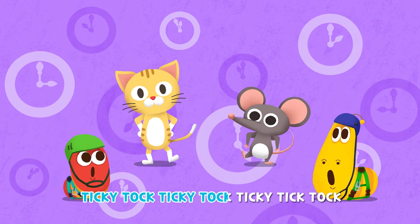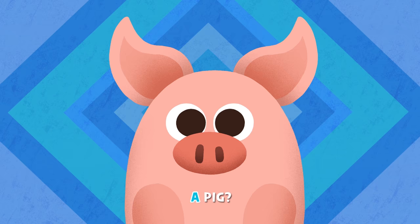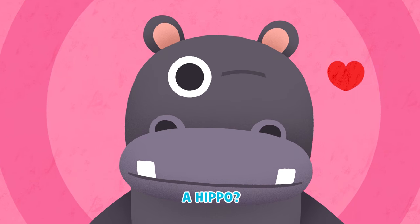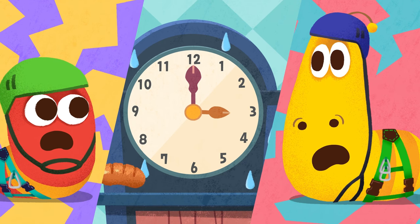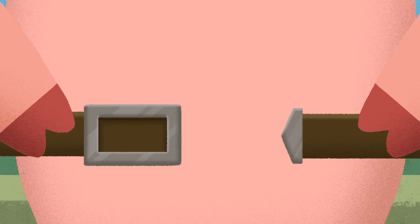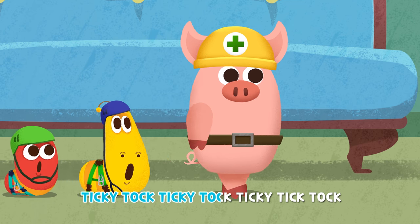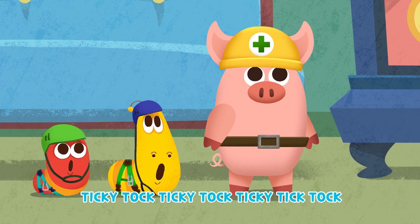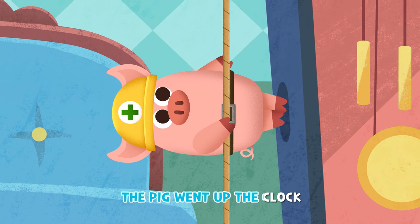Ticky-tock, ticky-tock, ticky-tick-tock. Oh, stop! A pig? A hippo? An elephant? Ticky-tock, ticky-tock, ticky-tick-tock. Hickory dickory dock, the pig went up the clock.